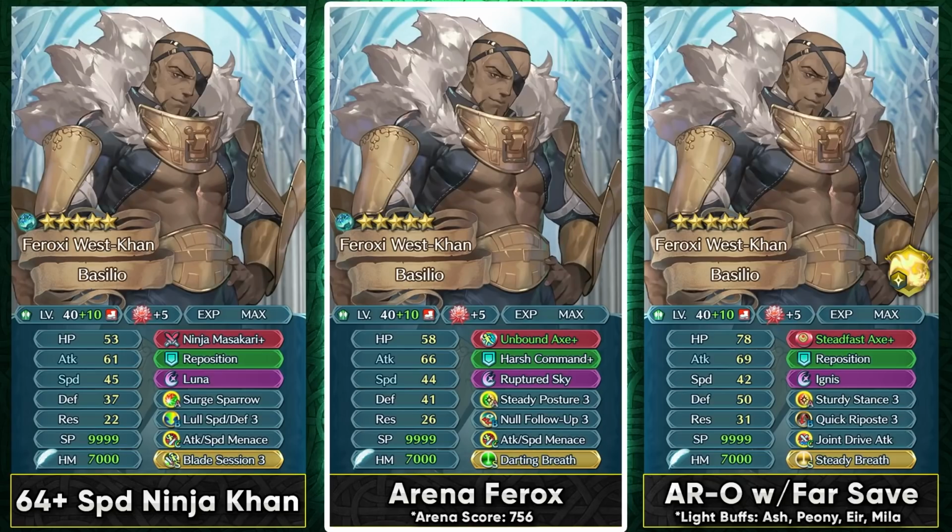And Unbound Axe is extremely good in Arena where people do use a lot of visible buffs, and then you can just run Darting Breath, which we have newly received, and just stack up a lot of speed with a slotty skill like Attack Speed Menace or Joint Drive Speed, which he has to run because he doesn't have a preferred weapon, so that is needed for optimal scoring. And with Darting Breath, he can retaliate back with Ruptured Sky.